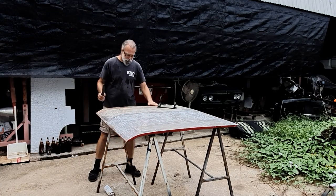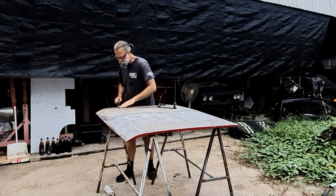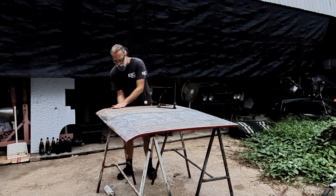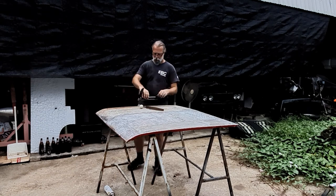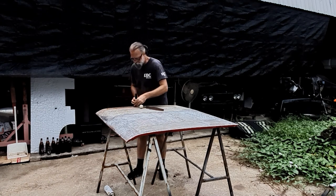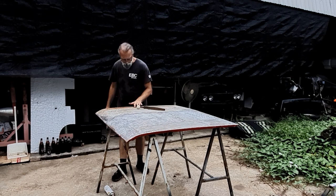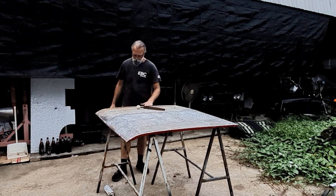Before I sand it all down, I don't know if you can see, it's high through there and low either side there. You can actually sort of feel it as well. Make sure there's a tension on that. Make sure it's straight. This seems to be flat through here. There's definitely some issues, and this is where filler was and where it's kind of rusty.